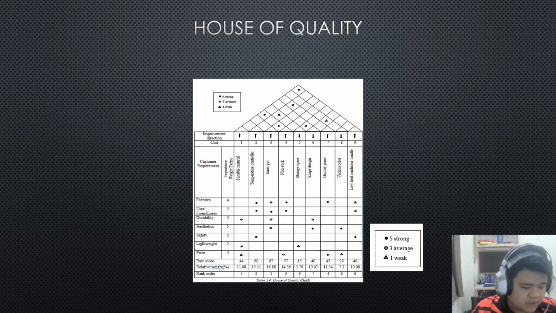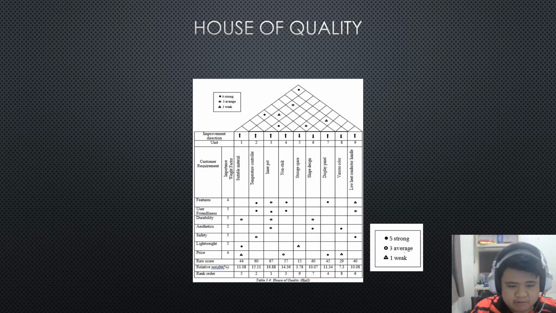Each unit is represented with different aspects such as suitable material, temperature controller, inner pot, non-stick surface, storage space, shape design, display panel, various color, and low heat conductor handle.